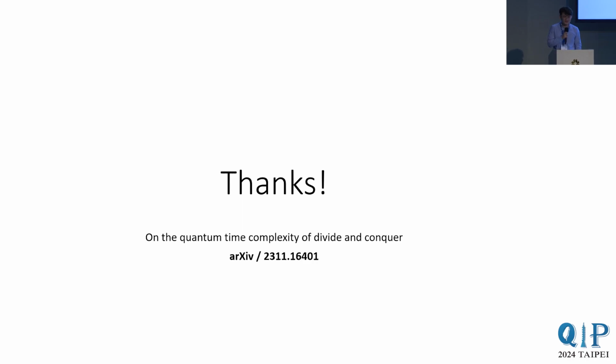Hello, thanks for the talk. I just had a kind of broad question. What would you say is the class of classical problems in which there's a quantum speedup via a divide and conquer algorithm? From the general procedure you gave, it seems like somewhere you could have a Grover search or some quantum amplitude amplification. Is there some broader characterization of these problems that would have a quantum speedup using divide and conquer?